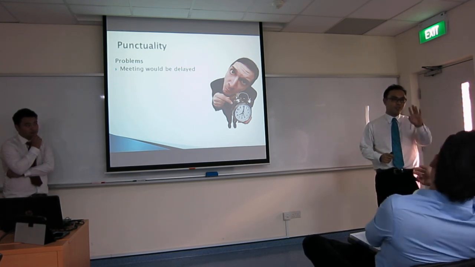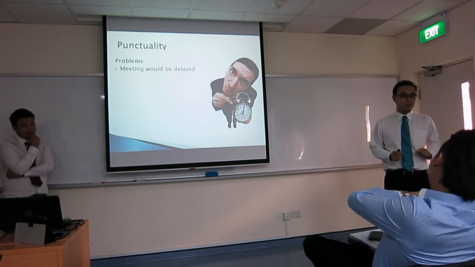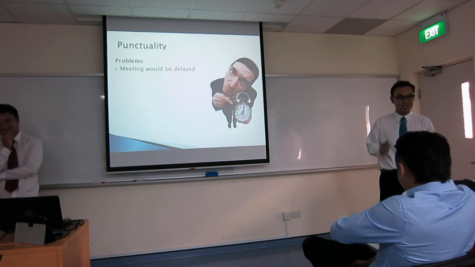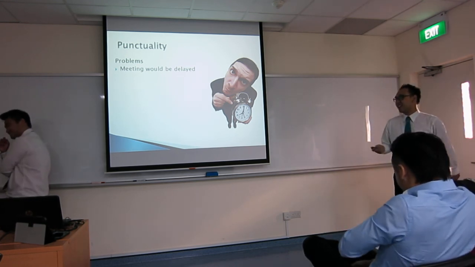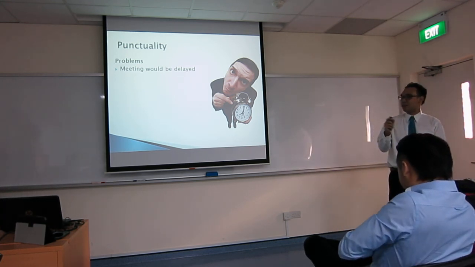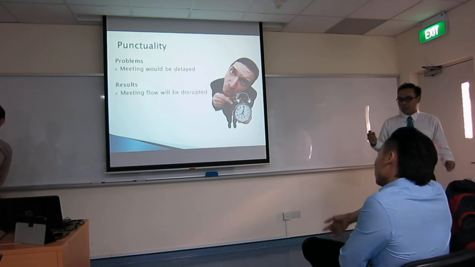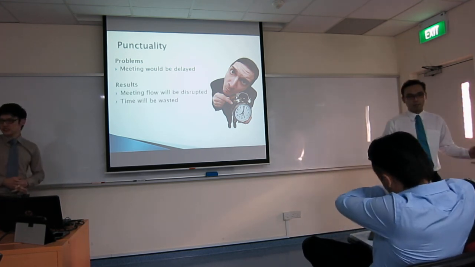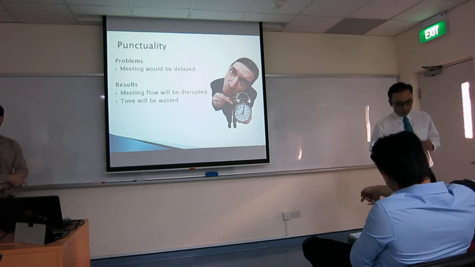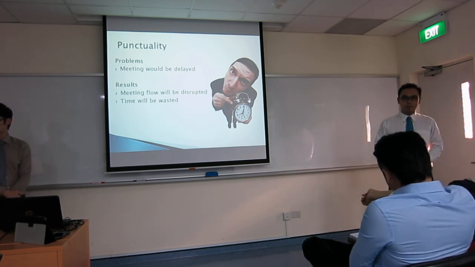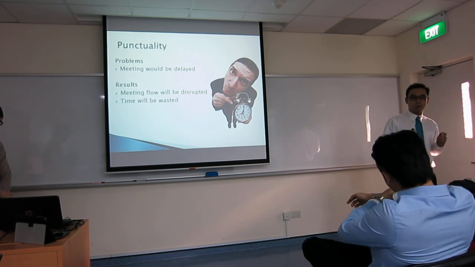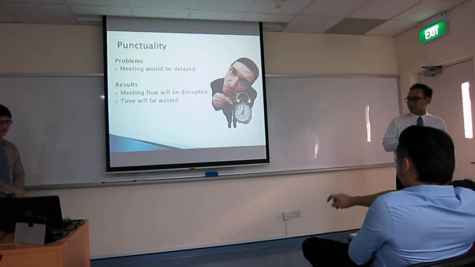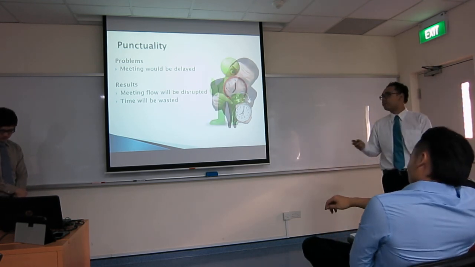Just for information, in the video, two members were late to the meeting, including the host. Generally, latecomers will cause the meeting to be delayed. It will disrupt the flow of the meeting, and the participants' time will be wasted. Moreover, people will need to explain everything again to the latecomer, and it is another time wasted.